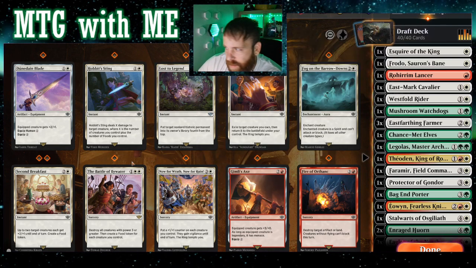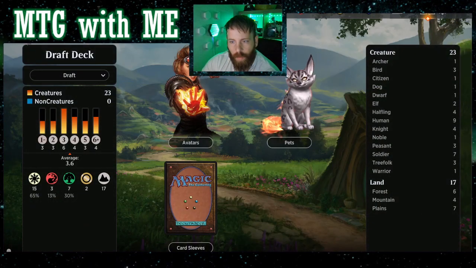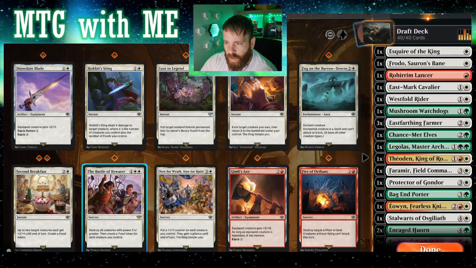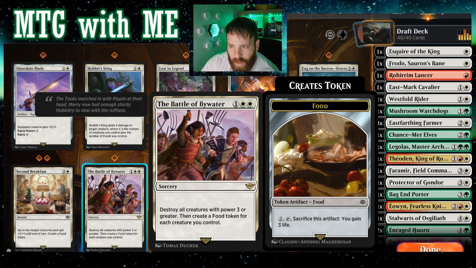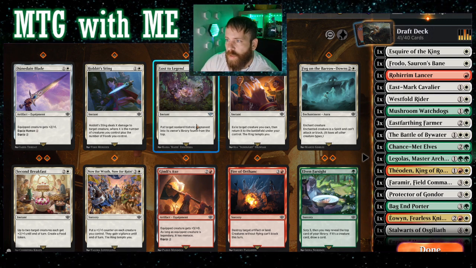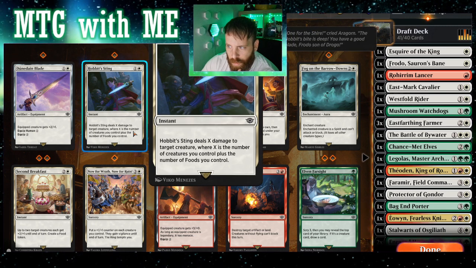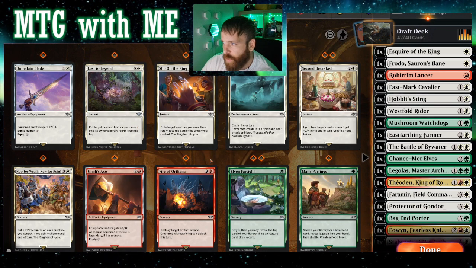Alright, so since I'm having a hard time figuring out what creatures to take out, at what CMC, we'll take a look at what we have now. 3.6. Let's see, we do have two specific Forests on multiple cards, so double white is probably hard to do. Destroy all creatures with power 3 or greater. That could be useful, so we'll hold on to that. Lost a Legend, we're not gonna push that. Hobbit Sting, X damage to target creature, where X is the number of creatures you control plus the number of Food tokens. I like that just for the removal.